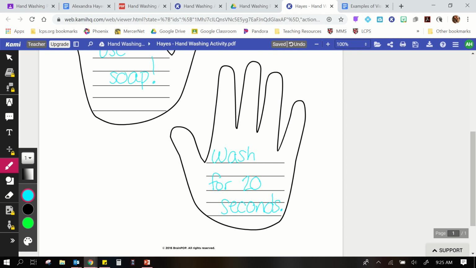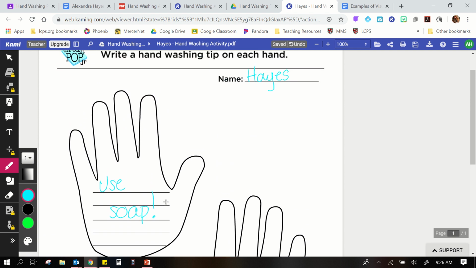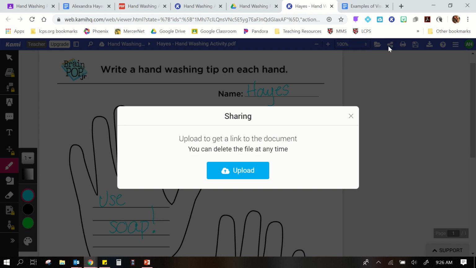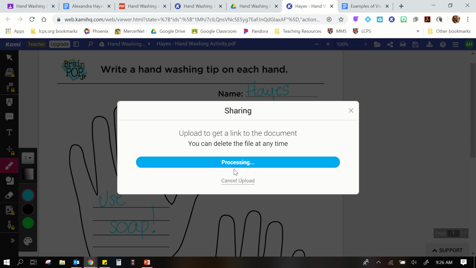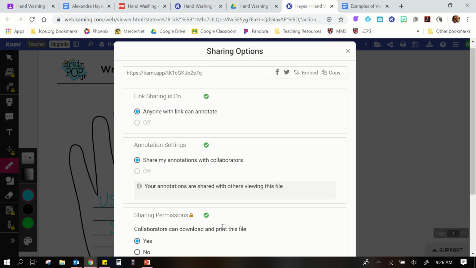You can change the color. There's so much you can do on Kami. It's really cool. And all of that's on the left side. So you guys can kind of explore that later. But now here's the very important part that some of us are not familiar with because we haven't really had to do this yet. We need you to share your link. So when you come up here to these little rays or angles, kind of looks like, to share document, I'm going to click upload. And then right here is my link. I'm just going to copy my link. You can't change any of these settings anyway, so you might as well just click copy.